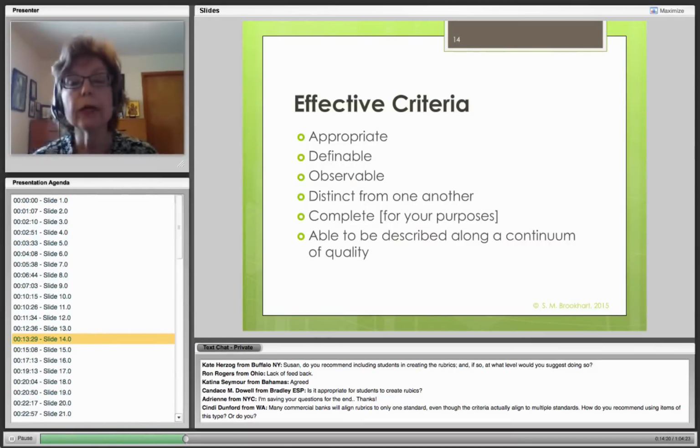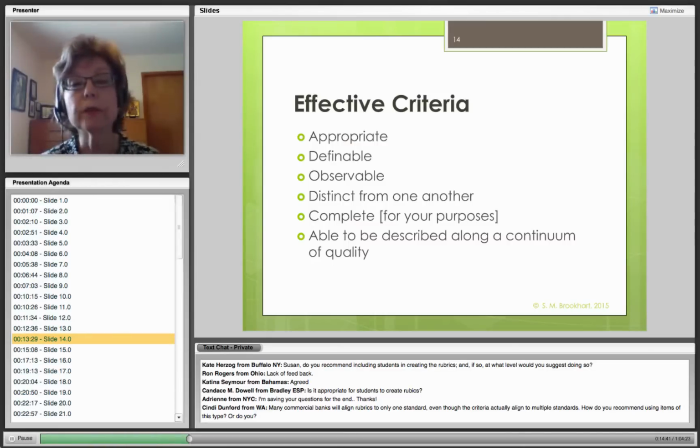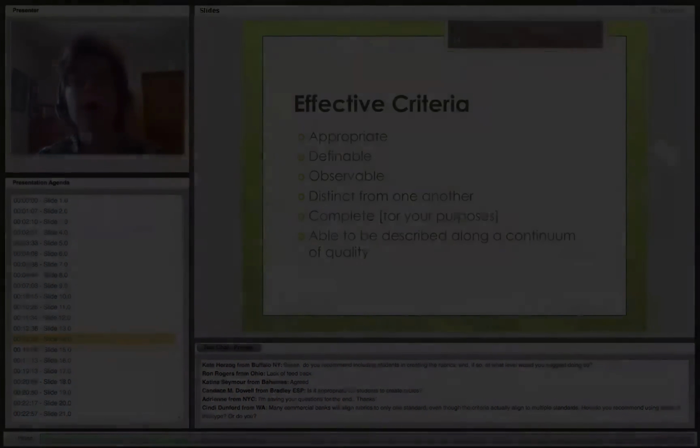The set of criteria needs to be complete for your purposes, not complete in the universe. For instance, in a high school lab report, you might want students to use the King's English. But since you're actually using this for a science grade, you might not have a grammar and usage criterion, because that's not what you're assessing. That doesn't mean you can't assess it with feedback and say, you didn't write this very well. And can you do that better?